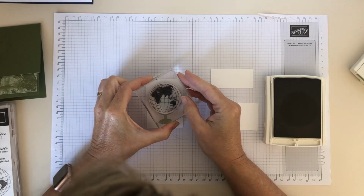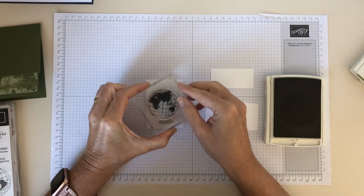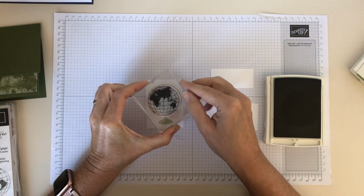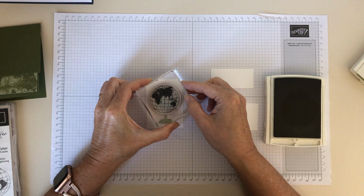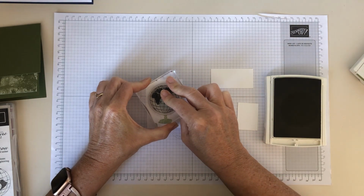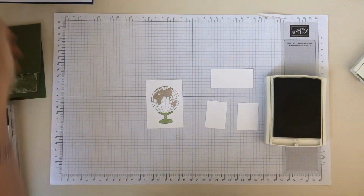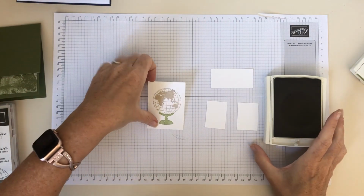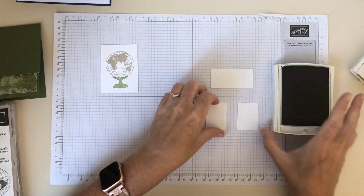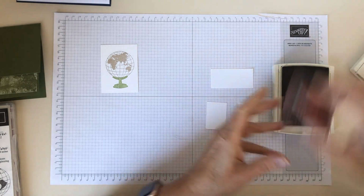Make sure your world is up the right way, and you want to try and get the bottom of the world sitting on the bottom of the holder. Doesn't matter if there's a bit of a gap. Okay. Oh, did that quite well. Didn't go quite so well. If you can see here, there's a bit of a gap, but anyway, so that's quite good. So that's going to be that one piece, and then I'm going to put the sentiment.